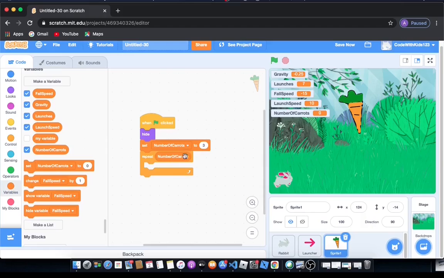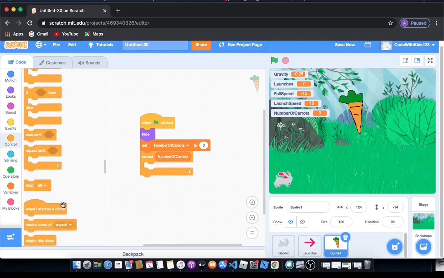So it will repeat 3 times because there are 3 carrots. And now we go to control and drag out "create clone of myself." What that will do is create 3 carrots that will look exactly the same. So that's what it's going to do.